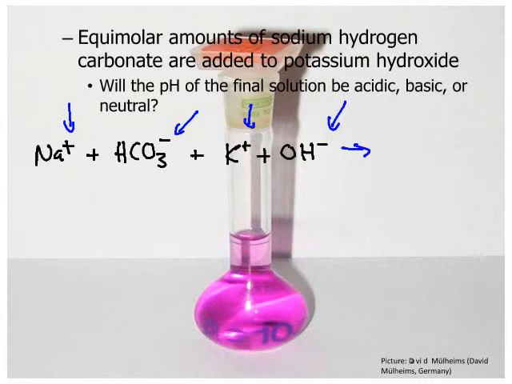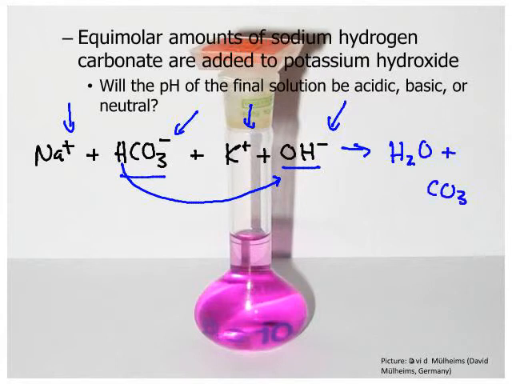Okay. Now, all right, when I take these and I put them together, the key thing is they're going to get together one at a time. So the hydrogen is going to react with the hydroxide. I think we talked about in class that hydrogens and hydroxides, they have a love affair. They love each other. It is like French men and women. I don't know if I've just offended the world. Who cares? Okay. This, of course, makes H2O or HOH plus carbonate. The potassium and the sodium cancel out.